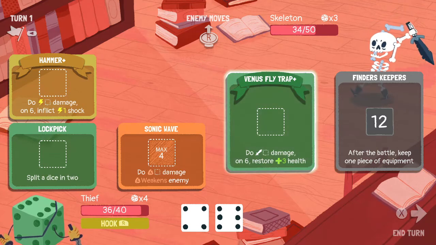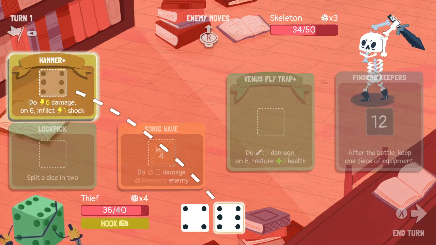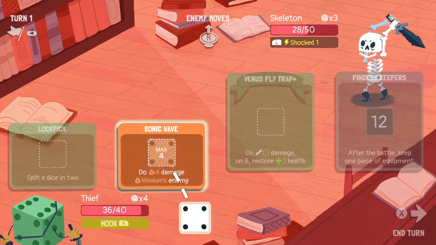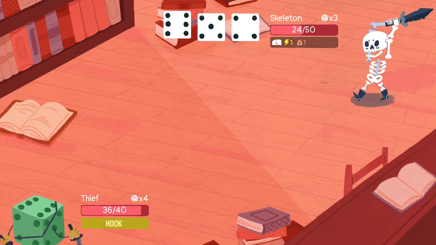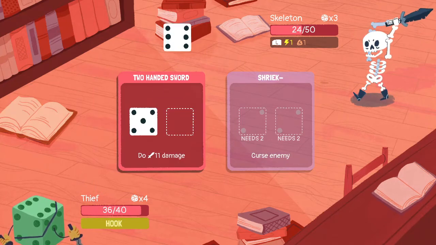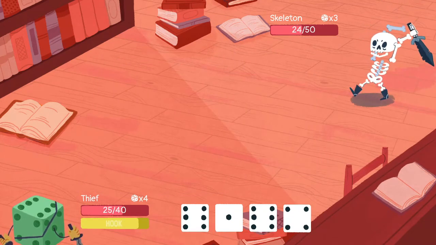And then we can go ahead and we can still shock it. Yeah. Shock it and then weaken it, I guess, too. Yeah. It does have some silly sound effects, I will say that for sure. Okay, we locked out its two-handed sword. It's still going to do 11 damage to us. That is such a scary weapon.